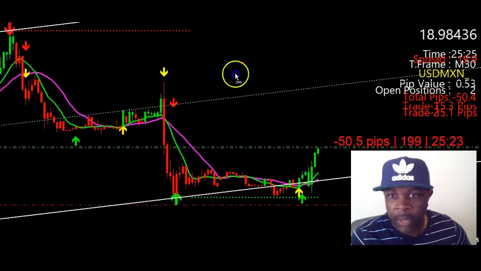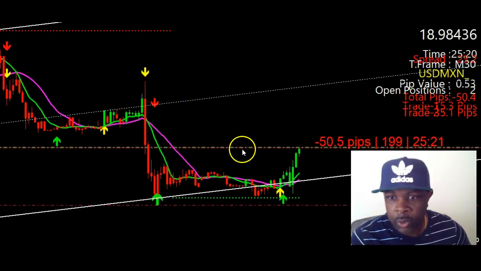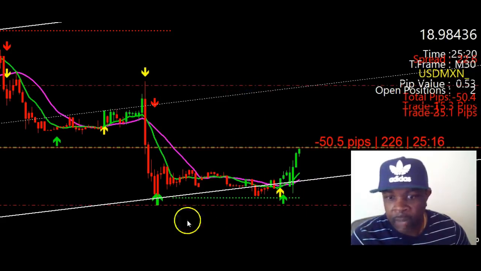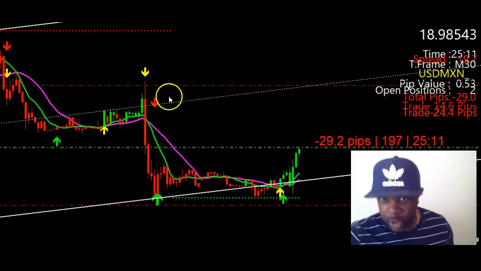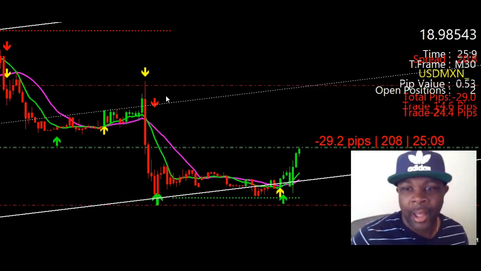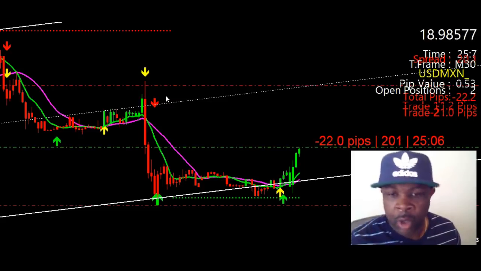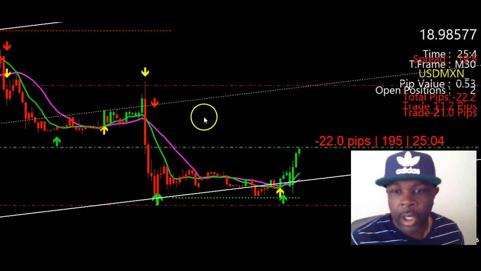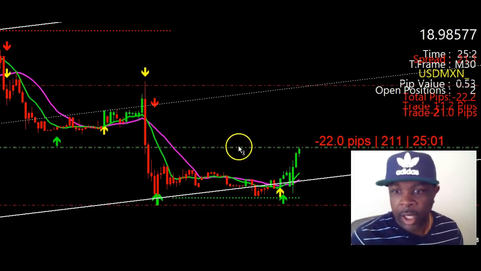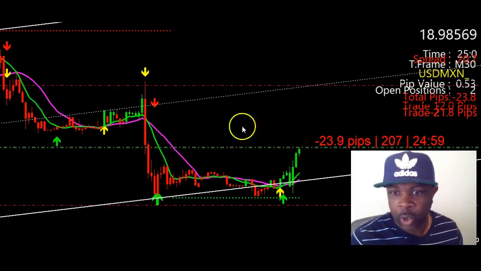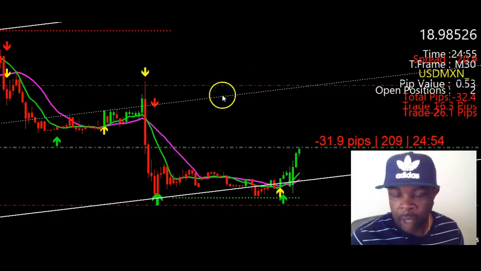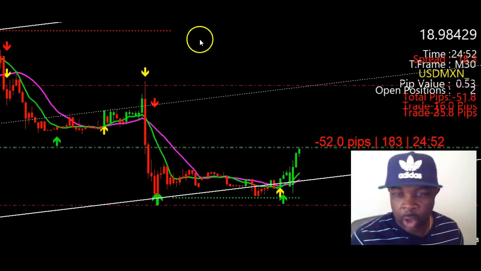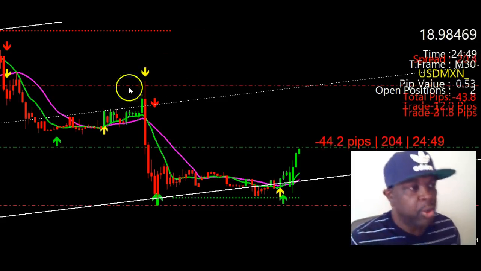Now it may play up to the line, but what I'll do, just move it up to about here. And I'm not measuring it, because some of y'all are nosy. If I hover my mouse over this line, it'll tell me how much money I'll make and how much I'm risking. And I don't want that on my camera, because it's nobody's business how much money I make. The point is, hypothetically, I'm looking at the distance between here and here. That's at least a 1-to-1 risk ratio. You can see the distance from where I enter to here, from here to here. If I want to make it a 1-to-2 risk ratio, then you can move it up further. Okay, so it's up to you guys how you want to do that.